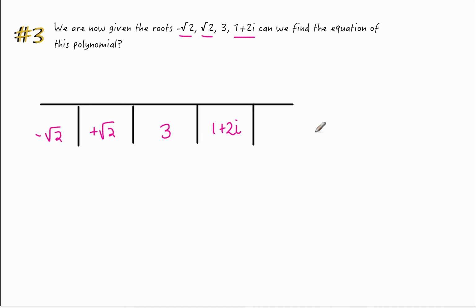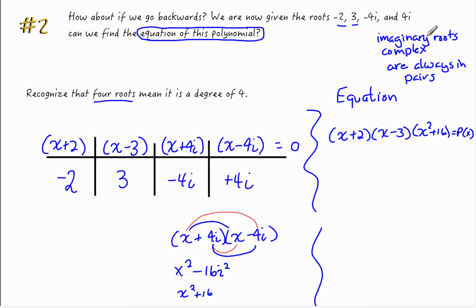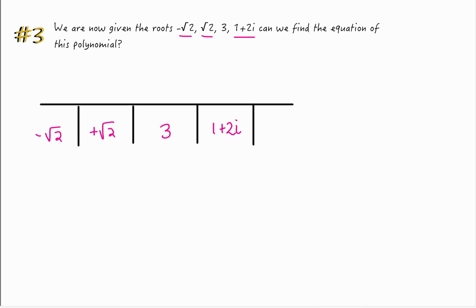But guess what? This is actually a question from Engage New York. So you have to have that higher level of thinking. You have to say, wait, Mrs. Trulin just took the time over here to talk about this brother and sister, imaginary complex roots are always in pairs. So, even though they said this is a root and they didn't list it, this is also a root. They have to come in pairs. So they tried to trick you on this one. So this is actually a degree of 5.